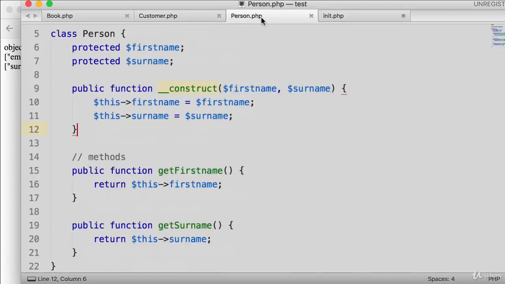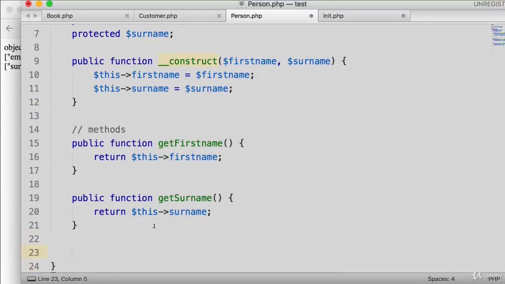First I'm going to go to person.php and let me create a simple method. Okay, so let's say just for testing, public function say hi.